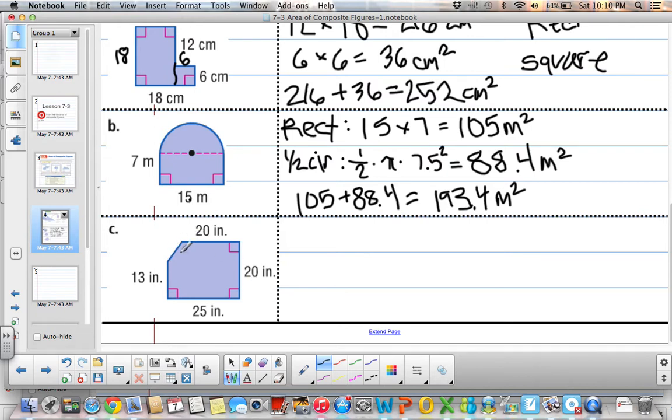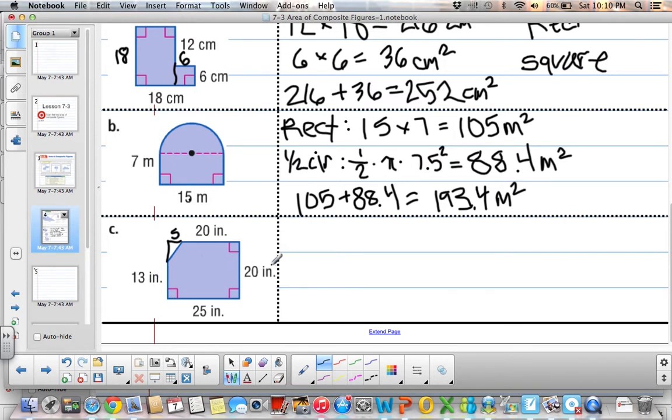So I can see that I almost have a square, or a rectangle, I guess, with a little piece of, excuse me, a triangle cut out. Okay, so I'm going to create a square now. So now I know that because this whole bottom is 25 and it has to be the same as this top, since this is 20, I know that this piece right here of my triangle is going to be 5.